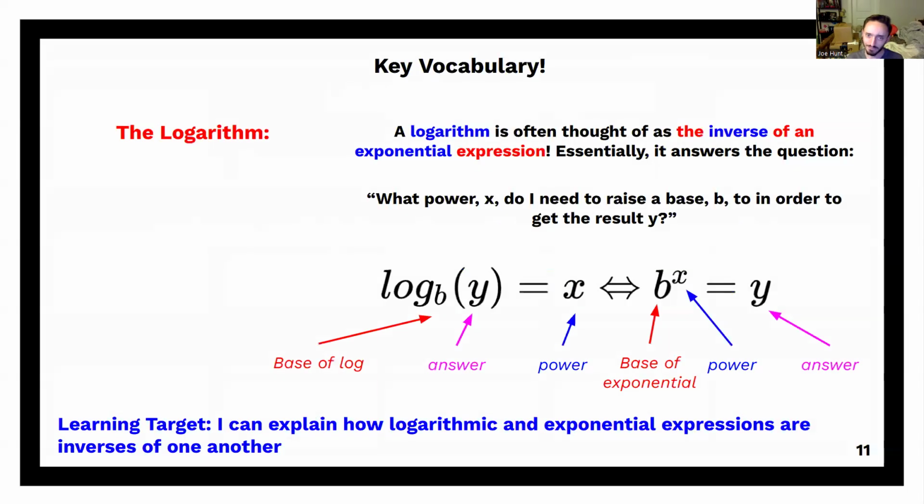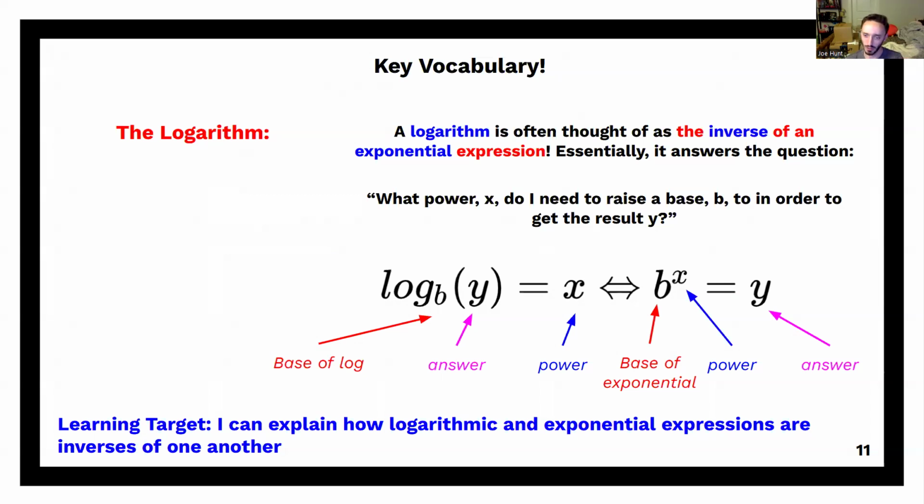So what we know so far is that a logarithm is best defined as some mysterious thing that's essentially answering the question, what power do I need to give this base to get a desired result? So for example, in a logarithm, if y inside parentheses is the result and b is your base, x is the correct choice of power to go from b to y. So for example, if I was taking the log base 2 of 8, I know my answer would be 3 because 2 to the third is equal to 8. So this slide is just highlighting different ways to think about that logarithm, converting back and forth to that exponential format.